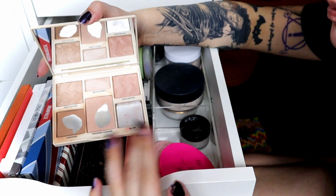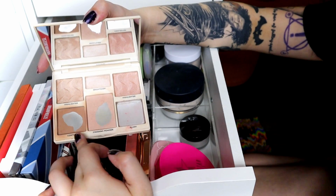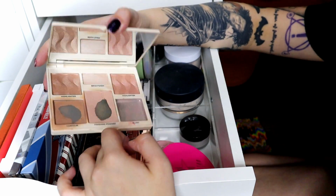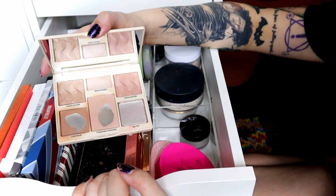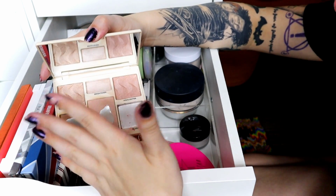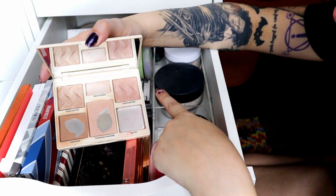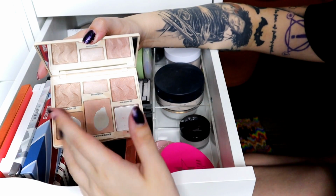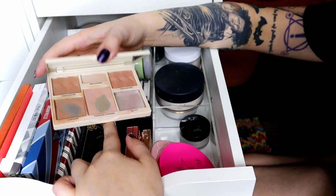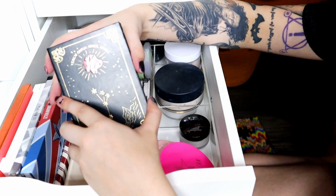The blush fell out. It's unfortunate. It fell out when I was filming a video one day. But I use this conjunction mixed in together all the time. It's not as good by itself, the contour, but you mix it with the finishing powder. It's a beautiful combination. The highlighters are fine. They're not particularly for my shade, but this could be mixed in with the blush to make a glowy blush. The brightener is okay. You can tuck it at the inner corner of your eye if you would like, but it's not my favorite thing. It's the contour and the finishing powder. Keeping. Also hit tons of pan on it, keeping forever.